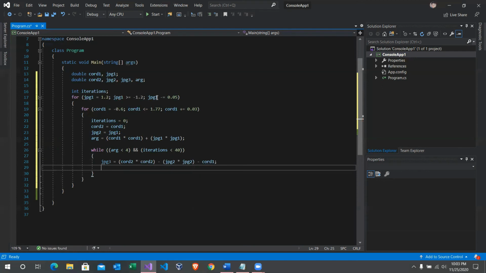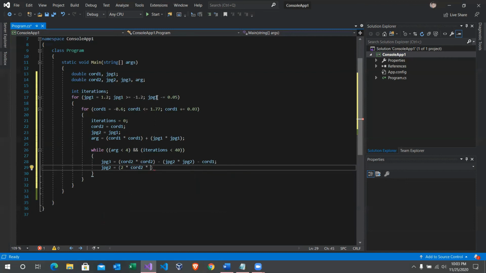So let's talk about the jpg2 here, which is equal to 2 into chord2.